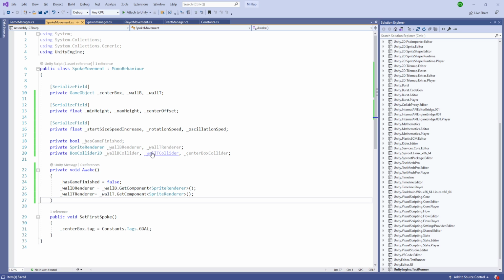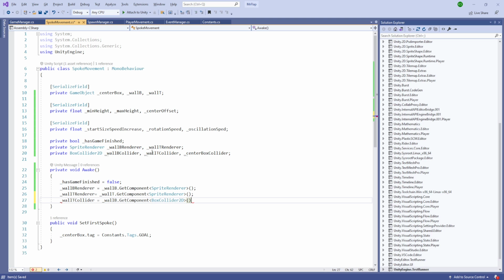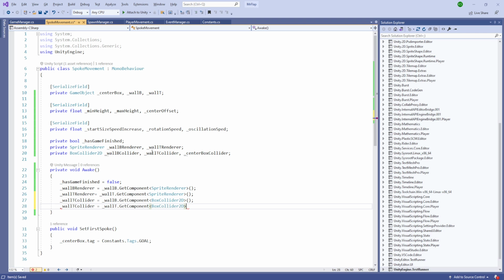Now we need to get the colliders. So wall B collider is going to be wall B dot get component box collider 2D, and the wall T collider is equal to wall T dot get component box collider 2D.